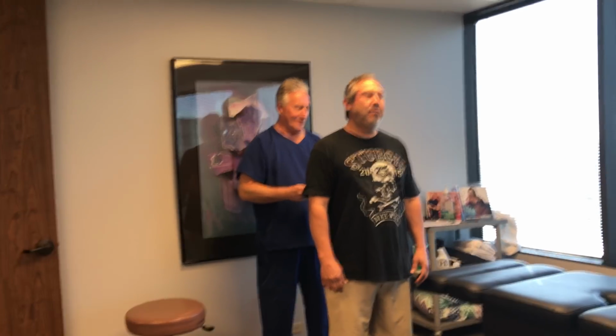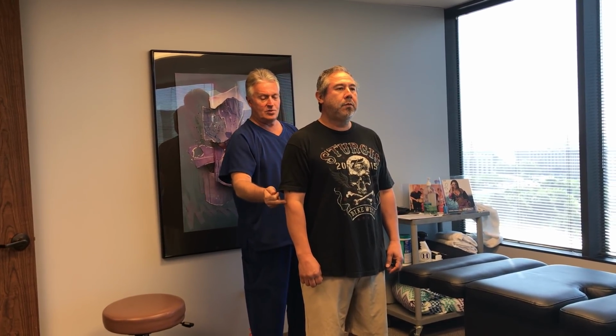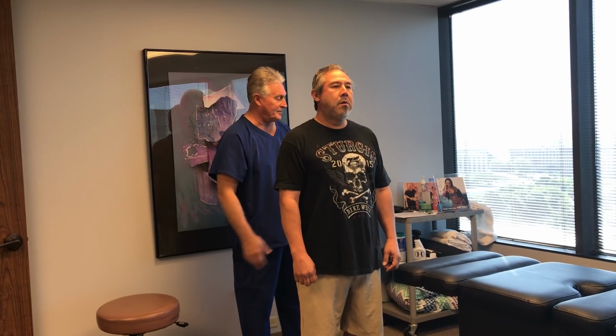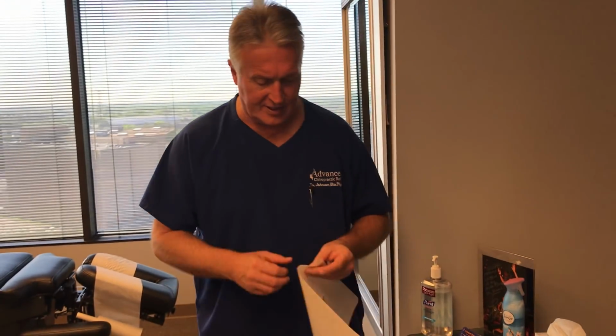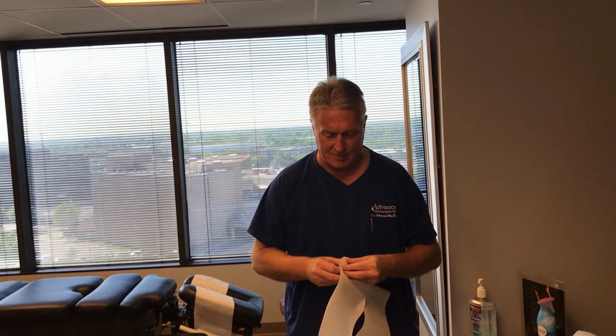So, this is Nate's first visit here at Advanced Chiropractic Relief. I've already done his orthopedic neurological examination, and surprisingly, he is 5/5 strength in the upper extremity, with 2+ equal and active reflexes in the biceps, brachioradialis, and triceps. But I did find significant vertebral subluxations from his cervical spine all the way down to his pelvis, the SI joint. One area that was super tight was his lower thoracic spine, a transition zone between the thoracic kyphosis and the lumbar lordosis.